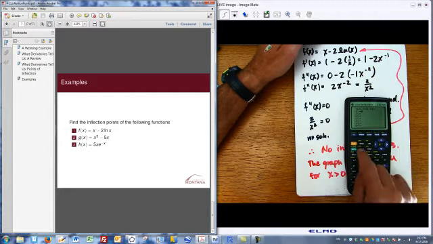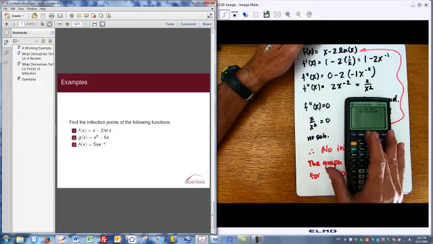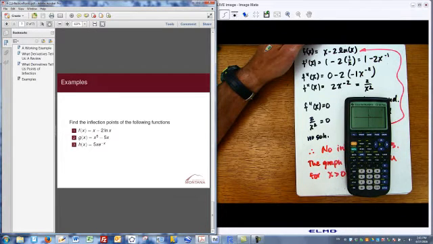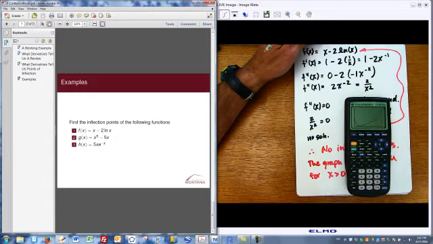So what do we have? We have x minus 2 times the natural log of x. And we'll go ahead and hit zoom 6. Let's just say we're getting an initial view. I can see the graph. Yep, indeed, something that looks concave up. It is restricted in domain from 0 to infinity, it looks like. So I'll get a better window here. Let's just do 0 to 10, and then it looked like it was always positive in value. So yeah, indeed, it looks like we have a concave up graph everywhere, and our inflection points are non-existent here.